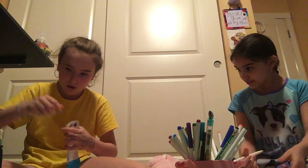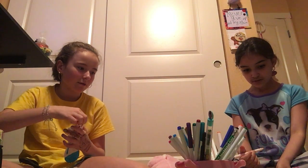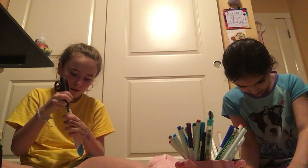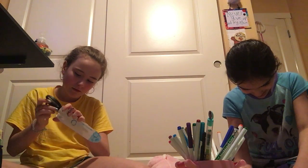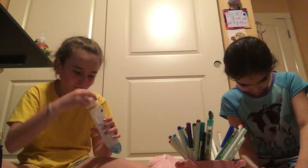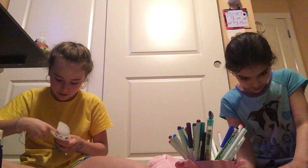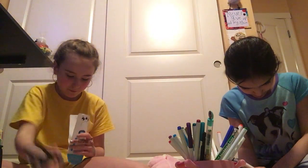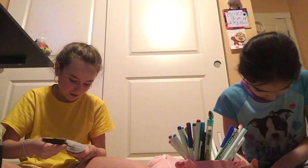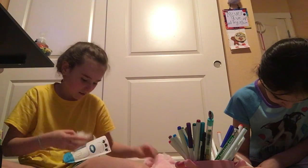I'm gonna color it. Wait, do I have to? You don't have to if you don't want to. I'm just gonna do it sloppy. I don't care about the back. I don't really care about the back, guys, because the back doesn't really matter. You just wanna worry about the front. Basically, you don't need to worry about the back because you're not gonna look at the back the whole time. Only the front part.